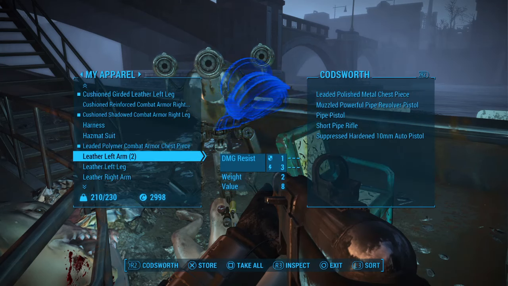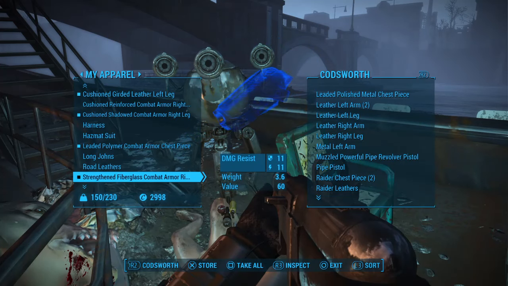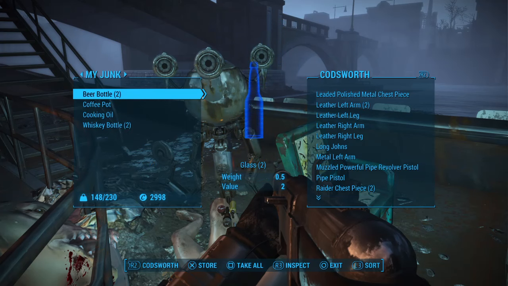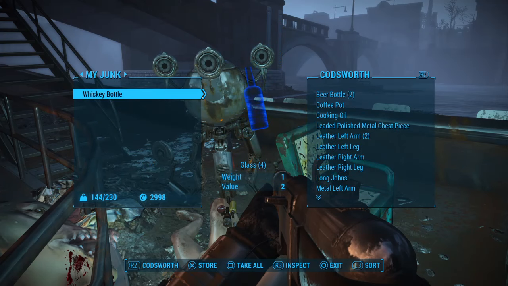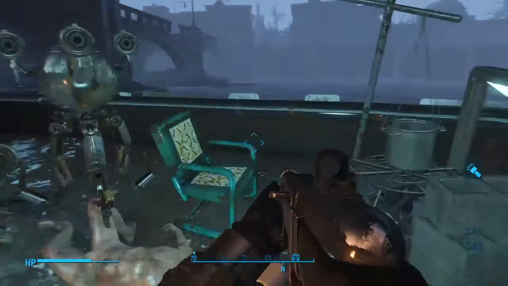The leather gear in this game, they just dump it on you. Same with Raider gear. Most of that stuff I'm just gonna end up breaking down in one giant epic breakdown episode at some point. But for now, oh god, I probably have a ton of, well, junk's not too bad. Okay, 143, that's not bad for now.